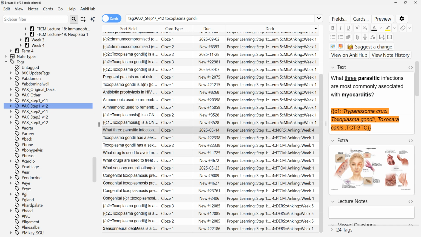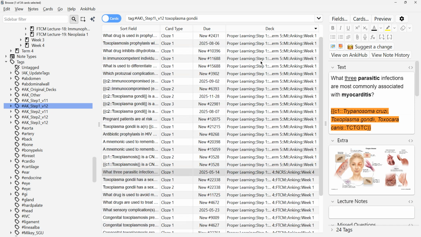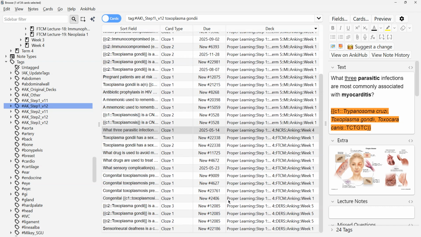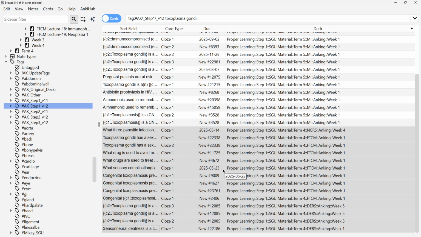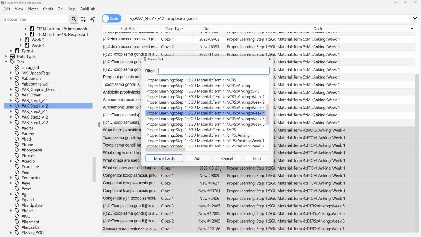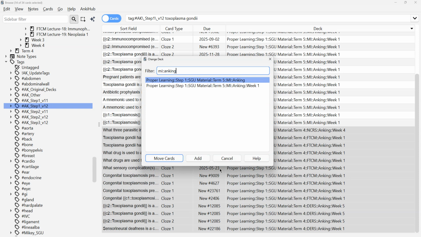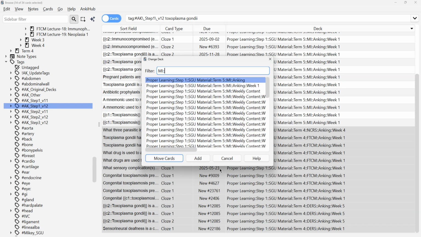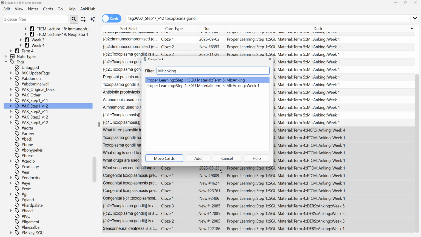So what I'm going to do here is I'm just going to click this one. This is the last one that's not under MI. It's actually under my NCRF deck from term 4. I'm going to hold Shift, click the one at the bottom, and then do Control D. And I do MI, Anking. So I just search up the deck essentially that I'm putting them in. That's why it helps to have a simple naming scheme. So MI, the module, 2 colons, Anking, and then week 1. Bam. And then I can just press enter and hit move card.